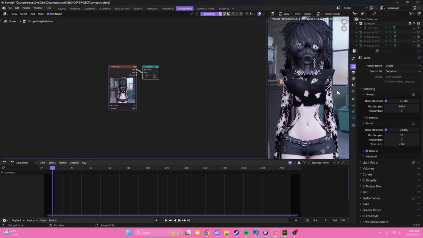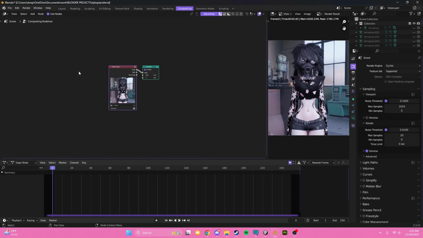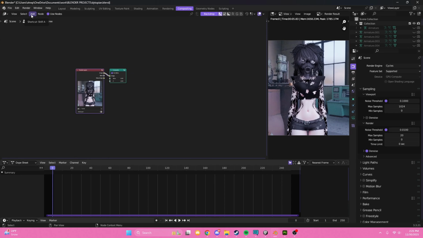This is Blender's editing tab for the most part. This is where you can add your cool effects and stuff like that. The first thing we're going to add, we're going to go to this little add tab right here and look up glare. This is the first thing you're going to add. Don't drop it yet once you click it, but leave it in your mouse. The fun thing about these is you can just drop them right in between your nodes and it'll auto-connect.